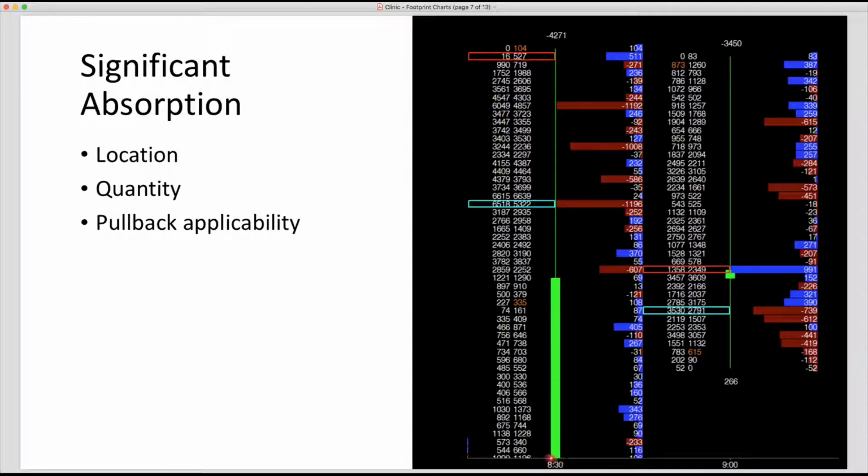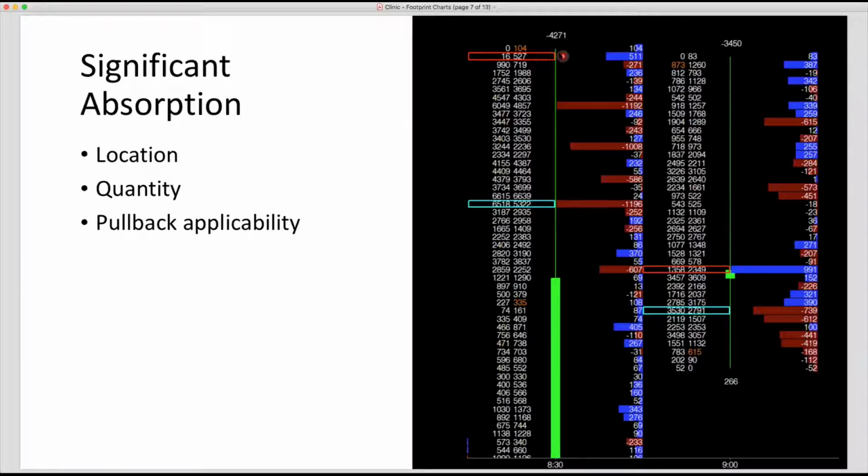And I'm using very long time frames. I like to use a 30-minute candlestick. But I'm interested in if we have got significant delta at a contextually significant place. So here, one tick off the high was the maximum positive delta. It's absorption at the extreme of the bar.